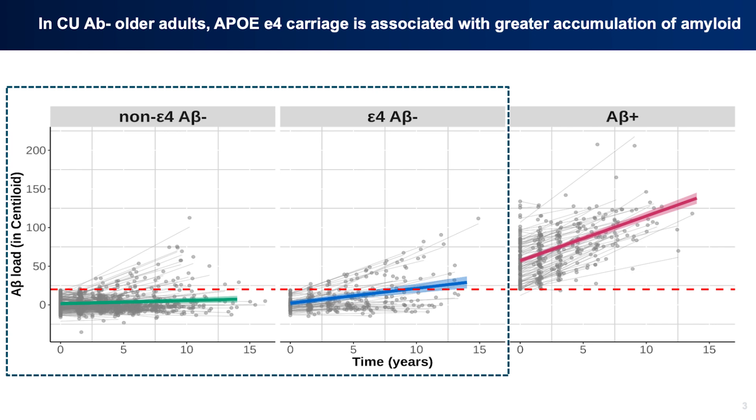The data for those people and their amyloid burden is broken down by those who carry the ApoE4 allele, indicated here as E4 amyloid negative, and those who don't carry the ApoE4 allele, shown as non-E4 on the left with the green line. Just for reference, if you look to the very right of the figure, you can see a group of people classified as preclinical Alzheimer's disease. This data shows that even in people who are amyloid negative, carriage of the ApoE4 allele is associated with a subtle increase in amyloid accumulation over many years, and that accumulation is detectable prior to their meeting any clinical criteria for Alzheimer's disease having started.